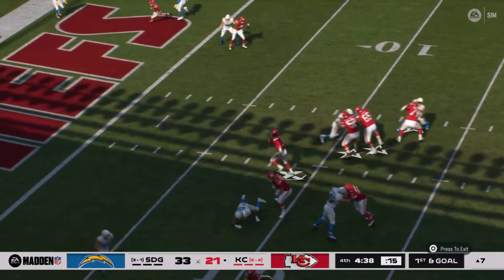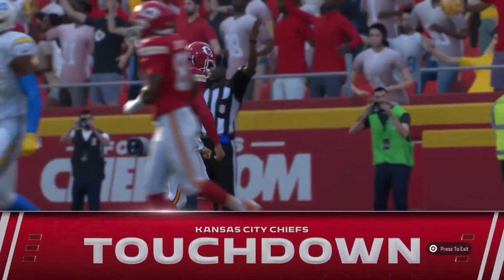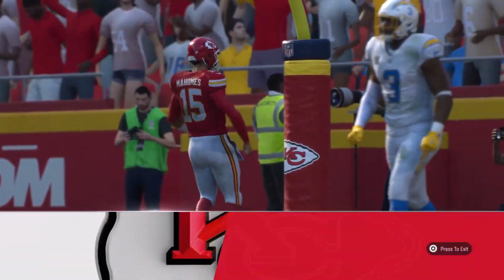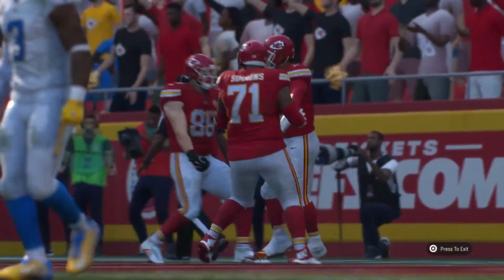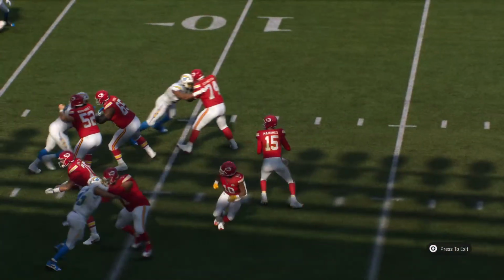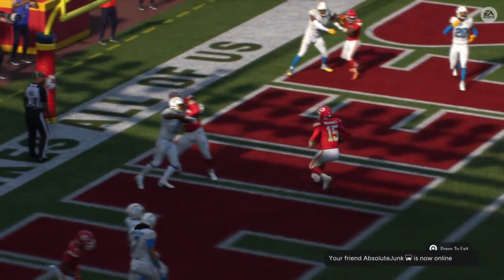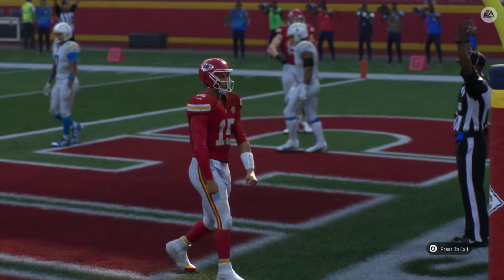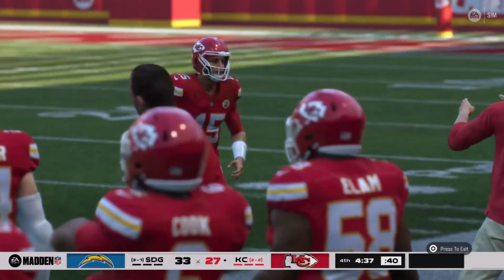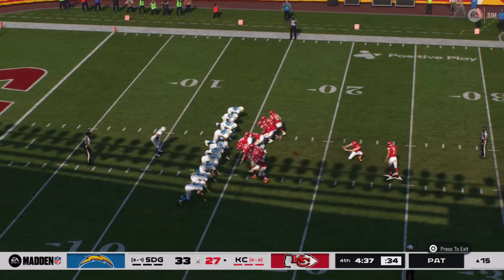To throw, it's Mahomes. And he will take it on in for a Chiefs touchdown. Patrick Mahomes, a 6-yard touchdown run. And the Chiefs have made it a 1-score game again here in the 4th. Nothing like understanding where your escape hatches are as a quarterback. Here he's looking, but he knows he doesn't want to force anything. So when nothing avails itself, he slips past the rushers, takes it right up the middle, and takes it into the end zone.